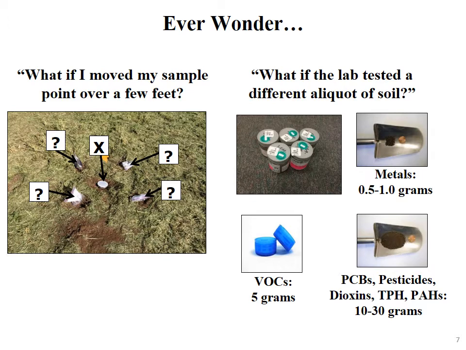So what's going on here? Anyone who's ever done field work has thought the same things: what if I moved my sample point over a few feet — would I really get the same number? Is contamination really that uniform? Or in the laboratory — what if the lab tested a different subsample or aliquot of soil, would they get the same number? Sometimes your report says the sample was homogenized. Talk to a laboratory chemist about homogenizing soil — as one person told me, try sticking a small metal rod in a four-ounce jar of dirt and stirring it around. Laboratories have known for decades that the data they were giving you wasn't representative of the sample you sent them, because you can't homogenize particulate matter. When you stir it, the fines probably settle to the bottom, the coarse material comes up to the top, and they take a pinch off the top to test.